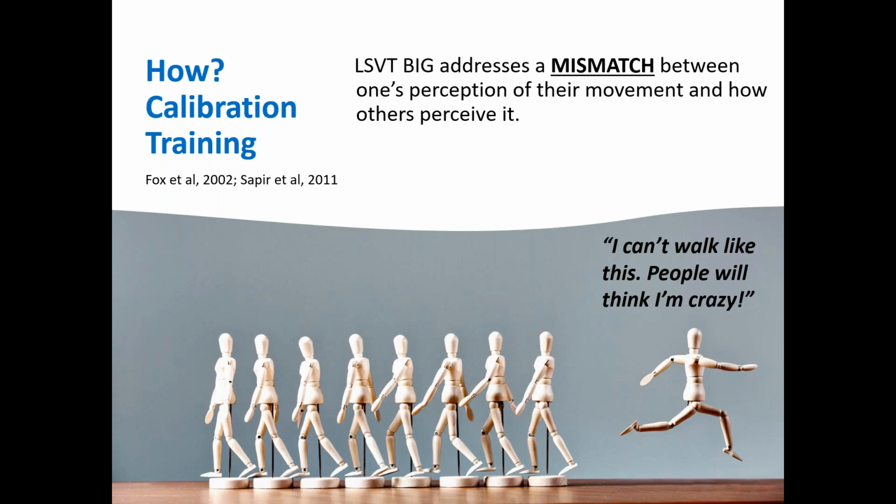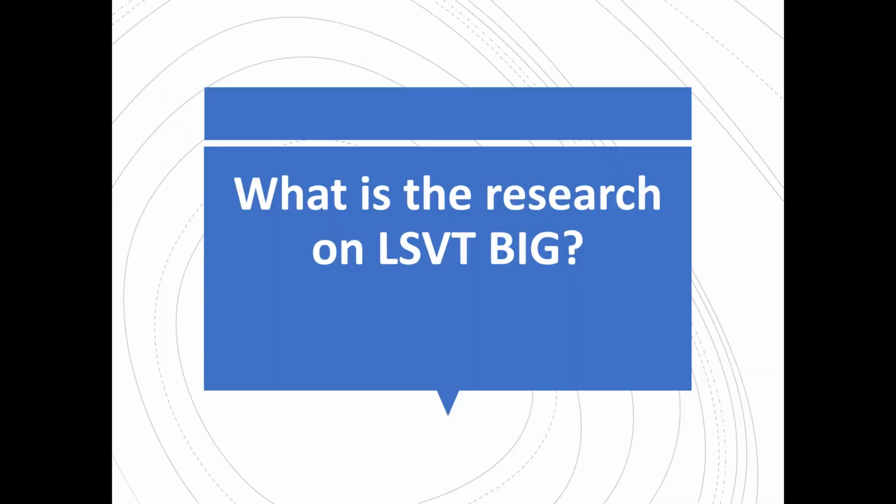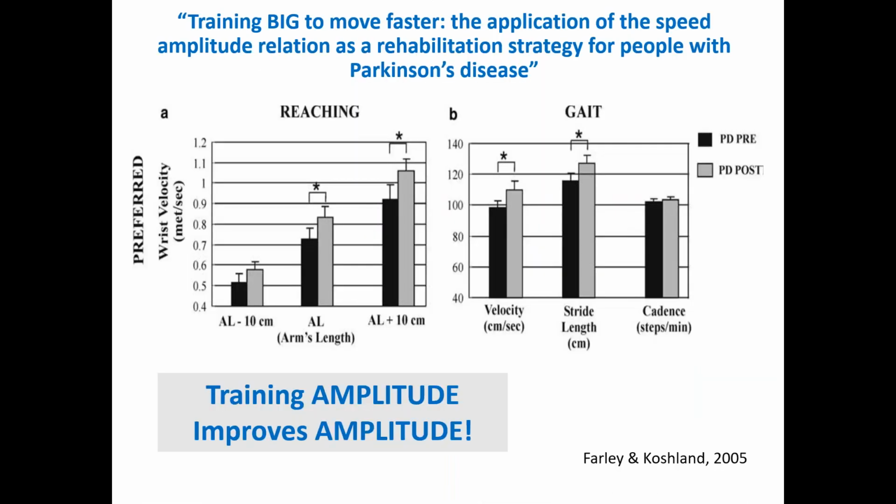So that's why we really push that calibration, because we want people to understand what needs to be done and then take it out of the clinic. Next slide. So Beth talked about some of the LSVT LOUD research. So let's talk a little about what's going on with LSVT BIG. What do we have out there in research? This was one of our primary research studies when we were translating it from LOUD into the BIG, and this was called Training BIG to Move Faster. So they applied this 4 times a week for 4 weeks into, what are things people need to be able to do? Well, reaching for objects and the ability to walk.